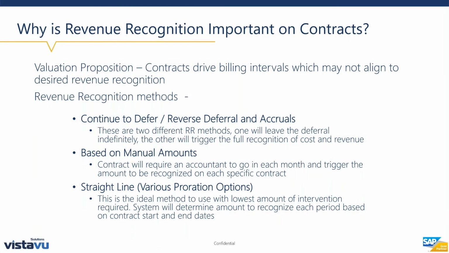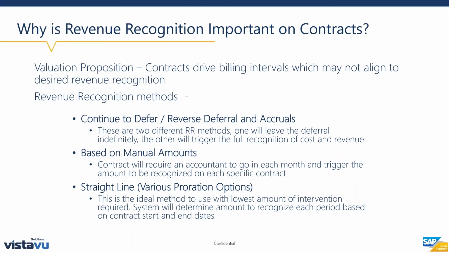So why is revenue recognition important on contracts? The real value here is that your contracts really are going to drive your billing intervals, but oftentimes that doesn't align to your desired revenue recognition. For example, if you are billing for a quarterly or an annual subscription of some sort, but you want to recognize that revenue every month.